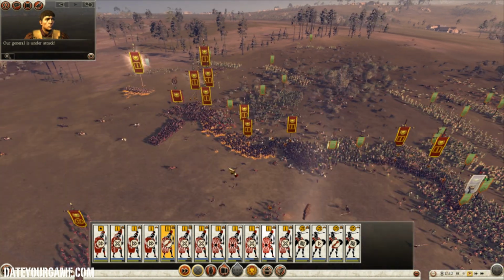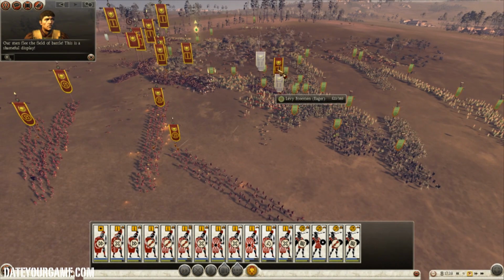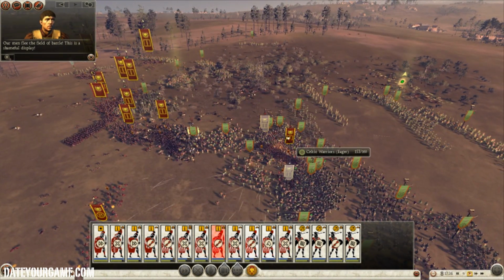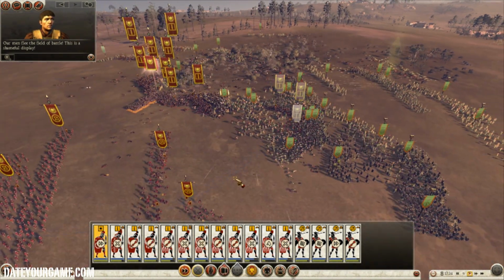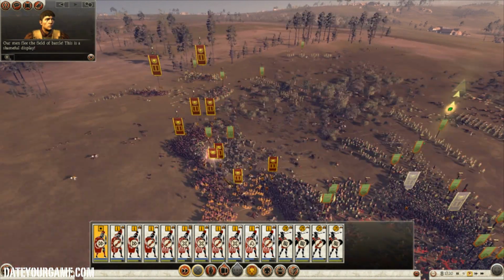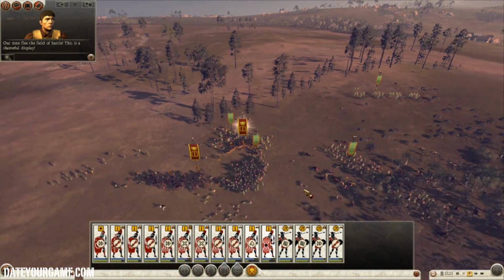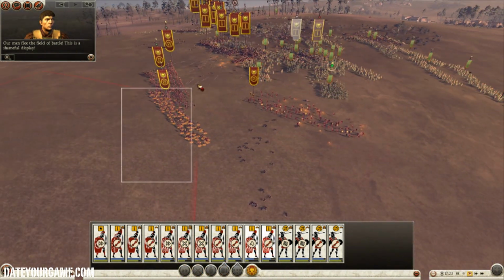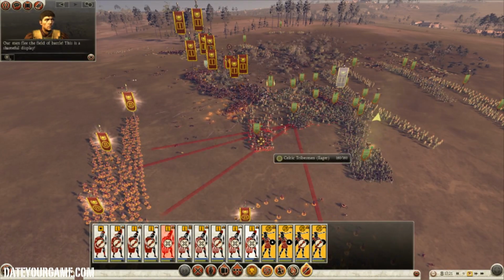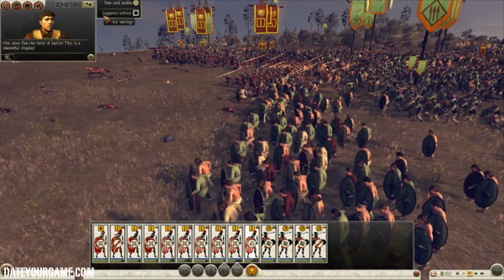Okay. Yeah, they are really surrounding me at the moment. That's pretty bad. I let myself be surrounded and outmaneuvered, which is a very bad thing to do. My velites are strongly suppressing the enemy spearmen here.